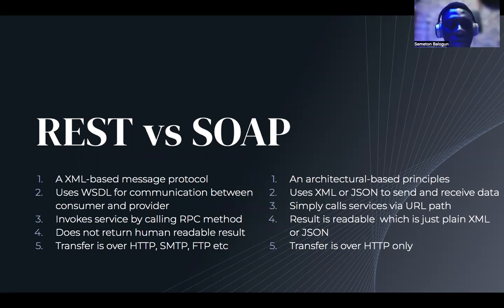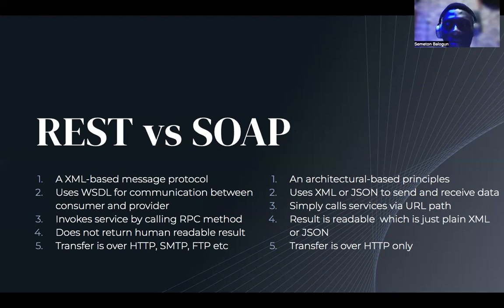All right, so on the left I have SOAP, and on the right I have REST. SOAP is a protocol, but REST is a set of principles. It's an architectural principle, but SOAP is an XML-based protocol. Okay, so it uses WSDL to communicate between consumers and providers, whereas REST uses XML and JSON to send and receive data. It's also sent by calling the RPC method, whereas REST uses the URL, like I mentioned.